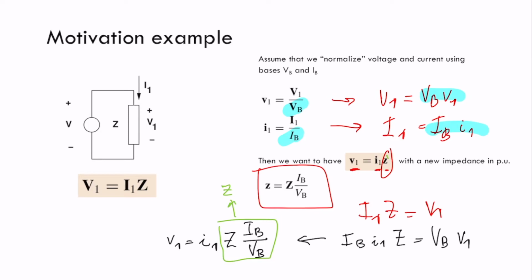So I can say that the base value for the impedance should be the value that I've chosen for the voltage divided by the value selected for the current. So you can see that any impedance, when it's divided by its base, gives you this little c. So this is consistent. The per unit system consists of that. We have to find those base values in such a way that everything is consistent.